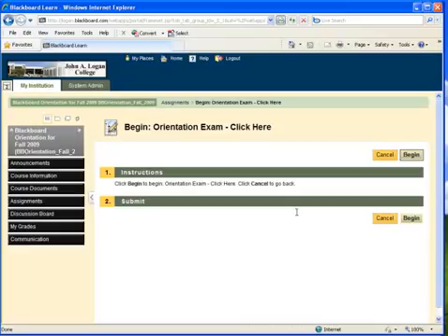Now there are two similar types of tools in Blackboard. One is called a survey. There's a couple surveys in this course, and those are ungraded examples that you would take. The exam itself is a graded example, and on the ungraded ones, it'll put a check in there showing that you've completed them. It will not give you a score, nor can the instructor see how you've done on that survey or how you specifically answered on any question.